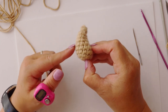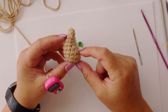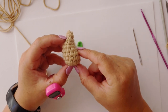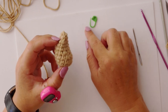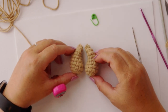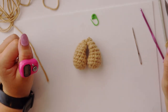You'll notice we've got a nice smooth curve on the outside of the arm and a smaller curve with a bit of a bulb on the inside. This side will go next to the body and this side will be the outside. You'll need two arms, so you need to repeat this part of the video a second time to create a second arm. Once you've completed both arms you can move on to attaching them to the body.